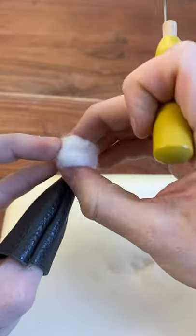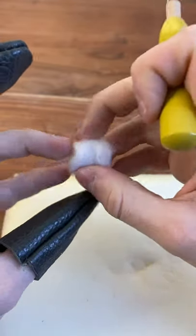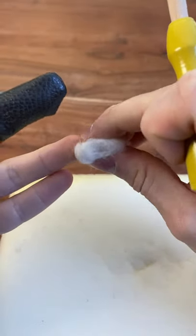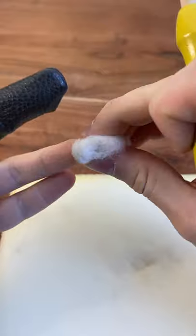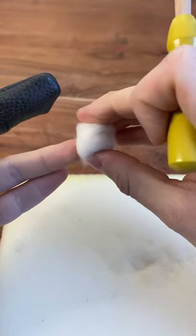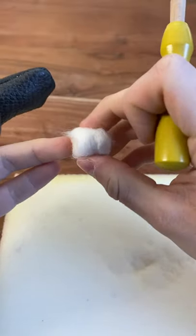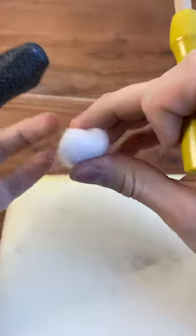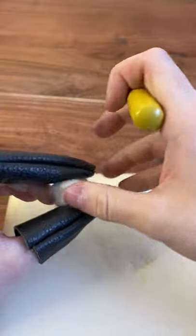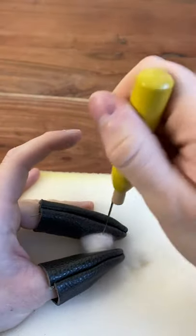As you're felting, you'll notice that some sides are firmer than others, and you can check that by squeezing your work. You'll notice this side is quite squishy — it gets very flat when I put pressure — whereas some of the other sides might be just a little firmer. So what that means is you're going to want to go back to your squishy side and felt into that side a little more. The goal here is to make sure that eventually the density is pretty even throughout.